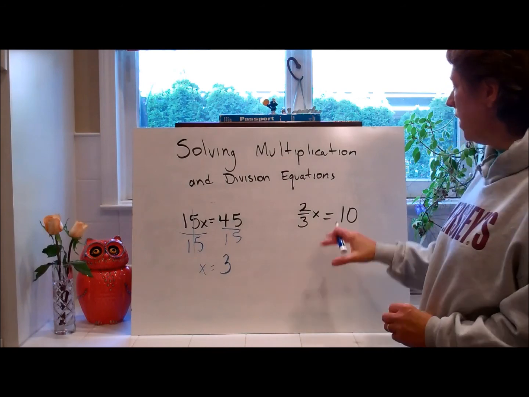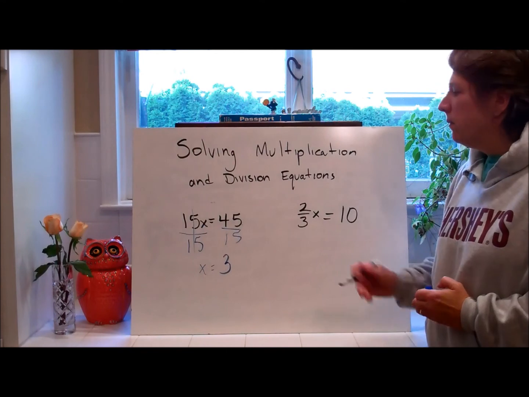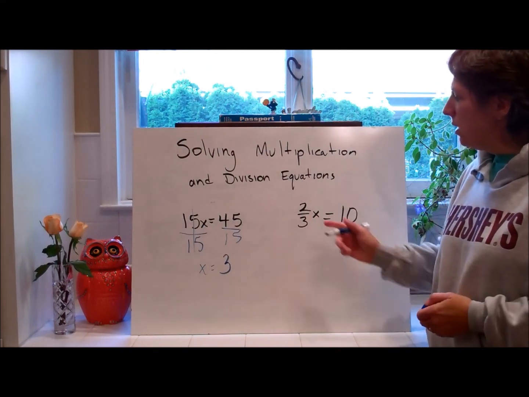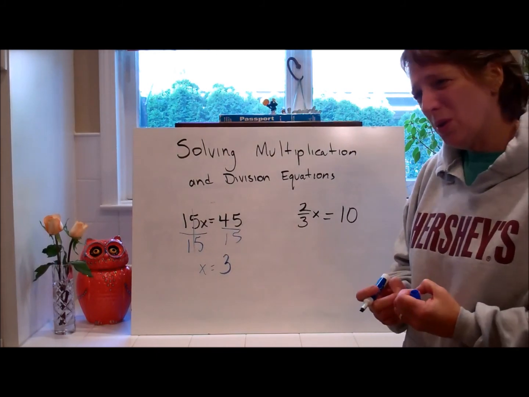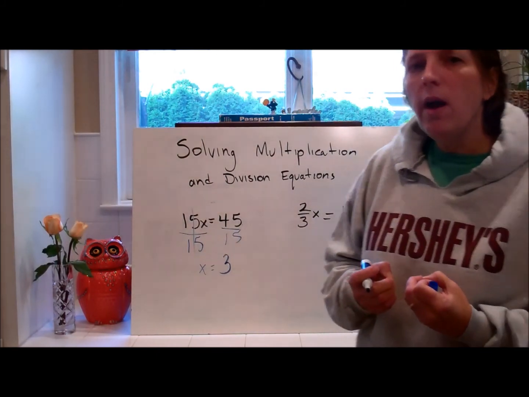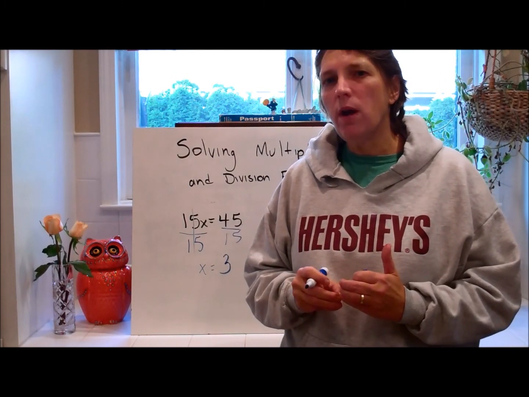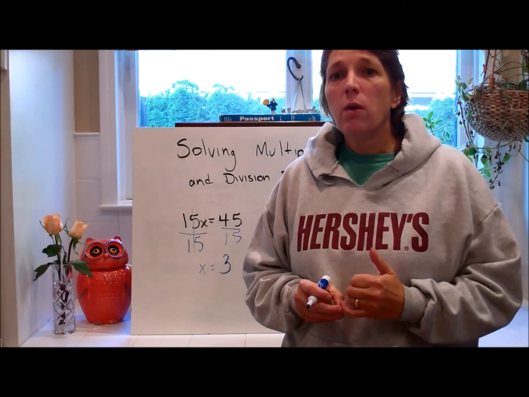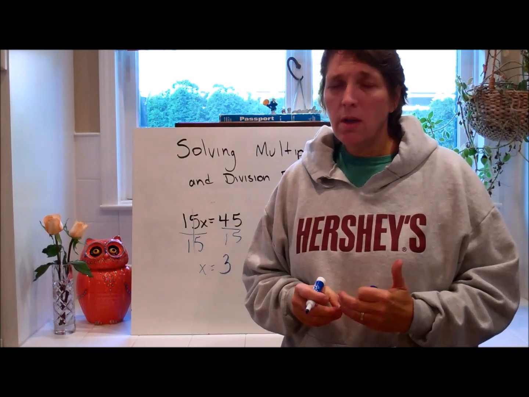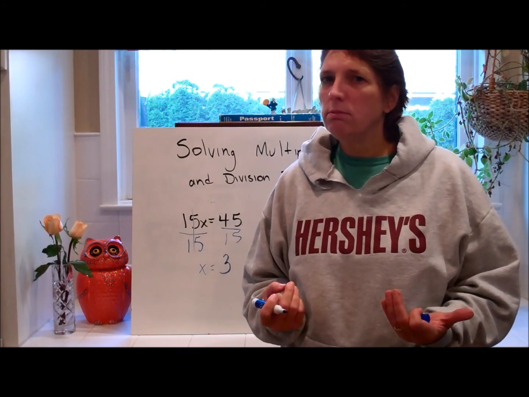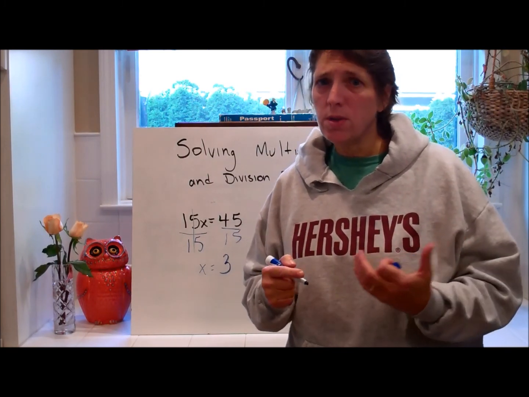Here we have 2/3 x equals 10. Here's how I want you to show your work. There's a reason that we can do this. If we know, what are we going to do? You think, oh, we're going to divide both sides by 2/3. But when we divide by fractions, what do we actually do? We take the reciprocal and change it to multiplication. So, because we know that, we're going to go ahead and skip the step of showing dividing by 2/3.